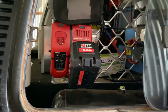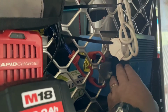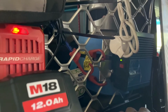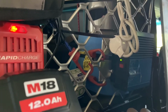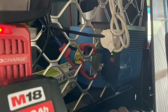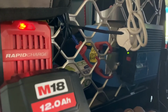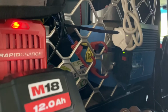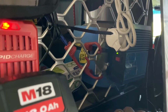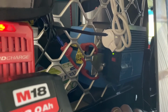Why might I need to change my inverter, you might say? Well, the reason for that is, I can go through with you, turn it on. Hope it doesn't make a liar of me, right? Damn it. It's not going to make its usual noise. Oh yeah, there you go. Yeah, it's pretty annoying, isn't it? Imagine if that's when you're driving or when you're trying to camp or when you've got to listen to that. Hopefully it's loud enough for you to notice it.